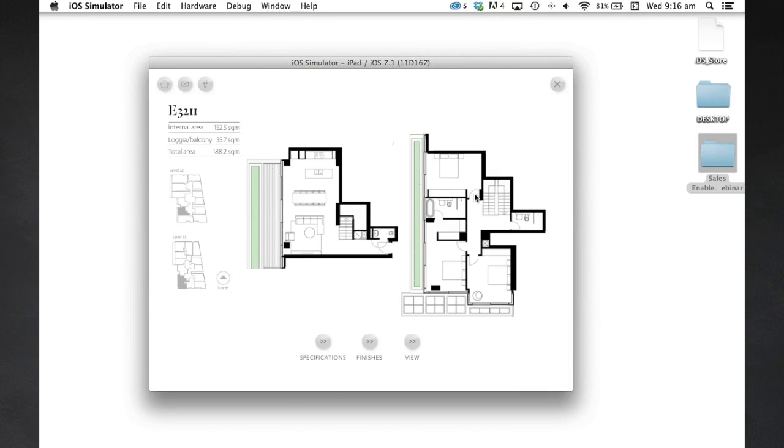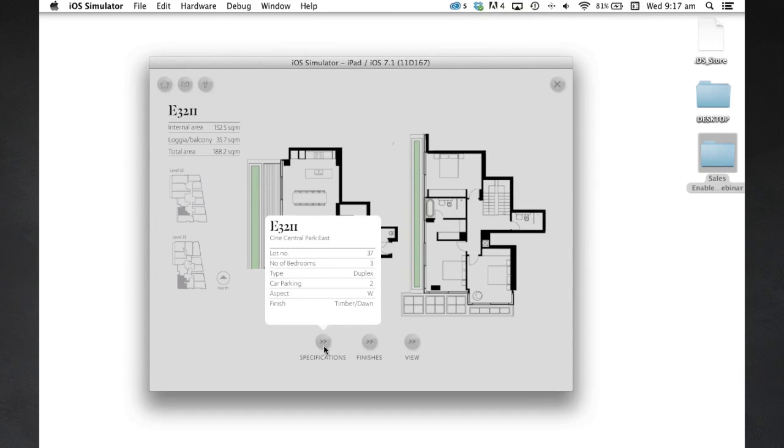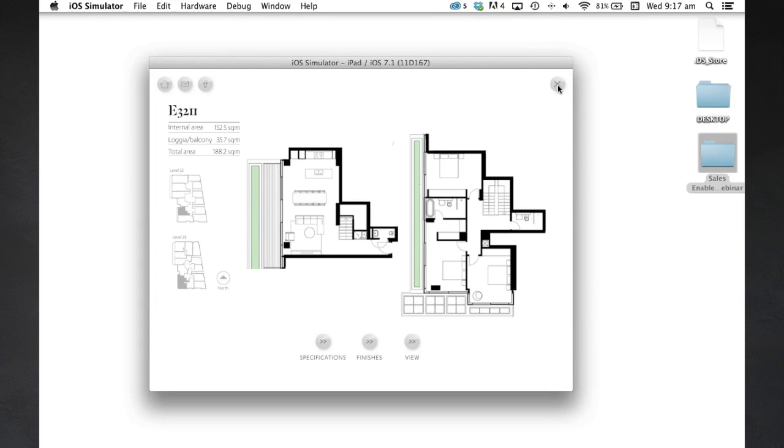Okay. So to be noted there, the panorama is something that was built custom for this app. But of course, all of the finishes, the specifications panels, all this is done using basic Oomph objects. No code is required for these, and it's all very easy to do.